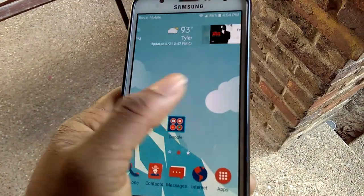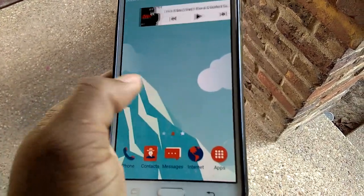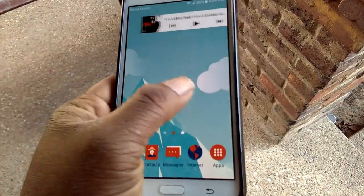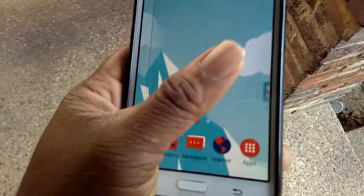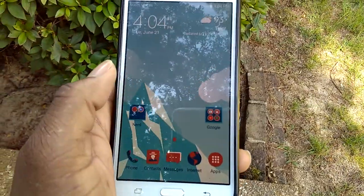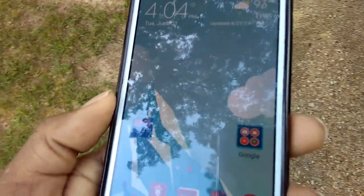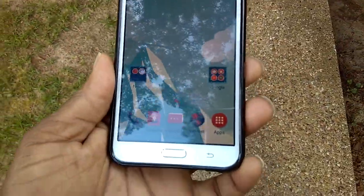Look at that, just the processing speed on here. I don't know if this is going to show the real thing. It's probably going to show up jittery, but it's not jittery at all, guys. This. Oh my gosh! Hold on. All these damn wasps. The processor of the phone, the octa-core phone, great, solid.